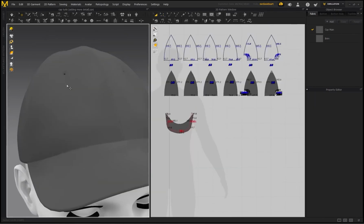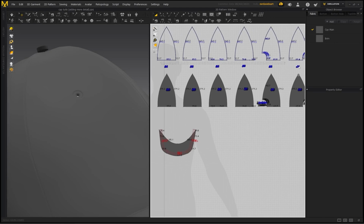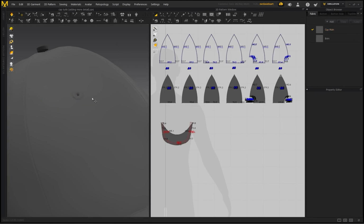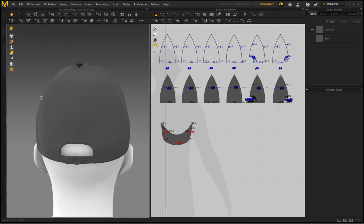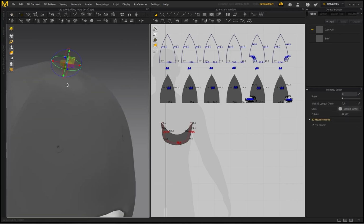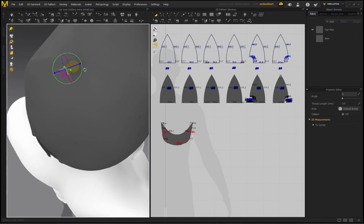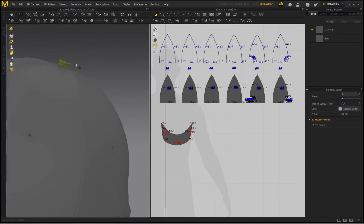So I actually want my eyelets over here to stick out. So I'm going to just click and drag over all of these pieces. And I'm going to put the thickness over here on 3. Right. And just simulate. So I want them to be sticking out like that because that's just a lot more accurate. Now, of course, our button here at the top has moved. But as always, you can reposition that very easily.